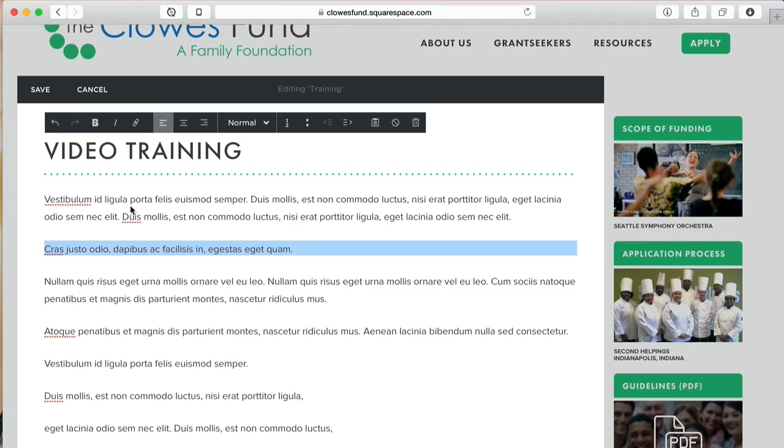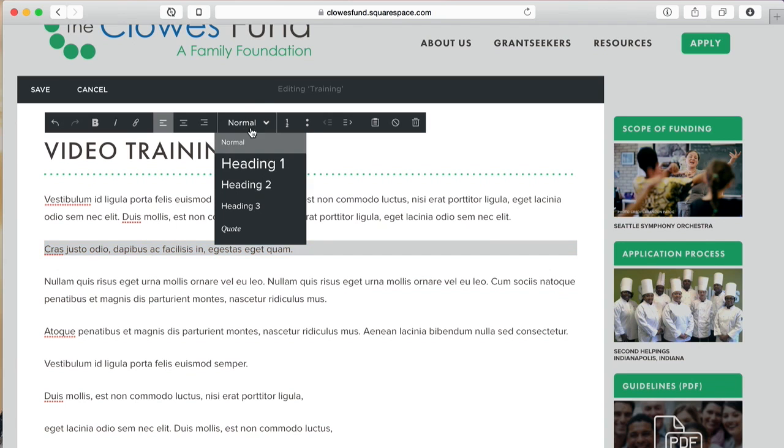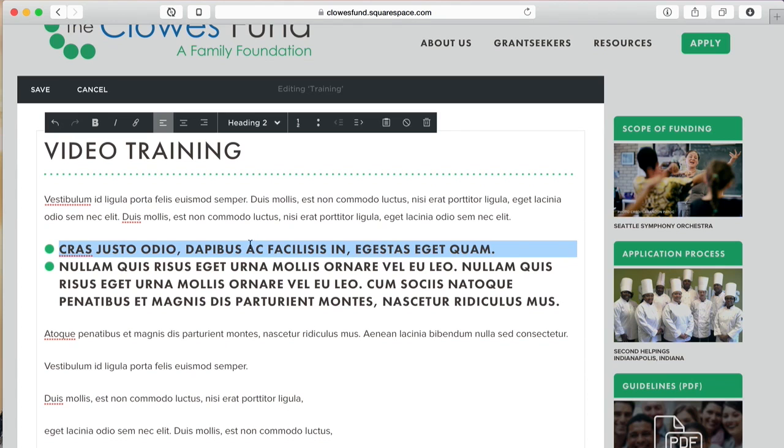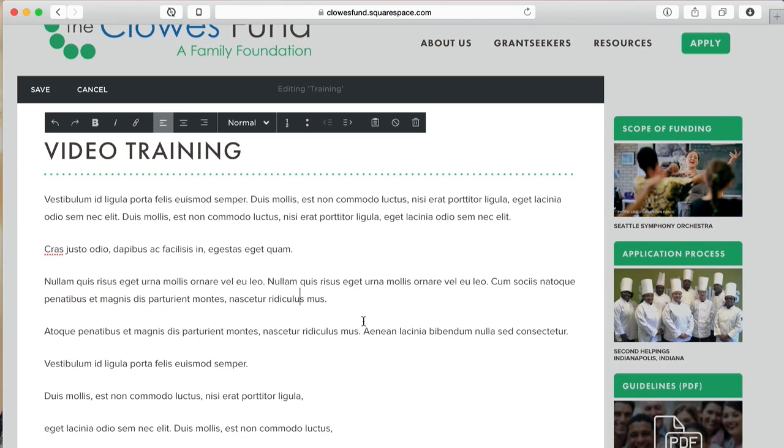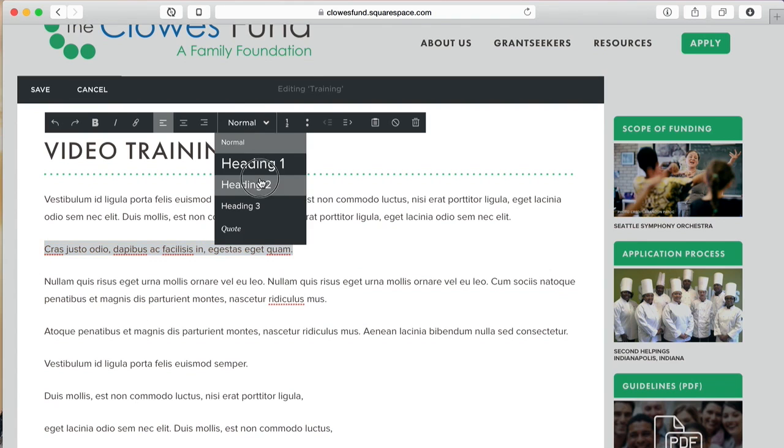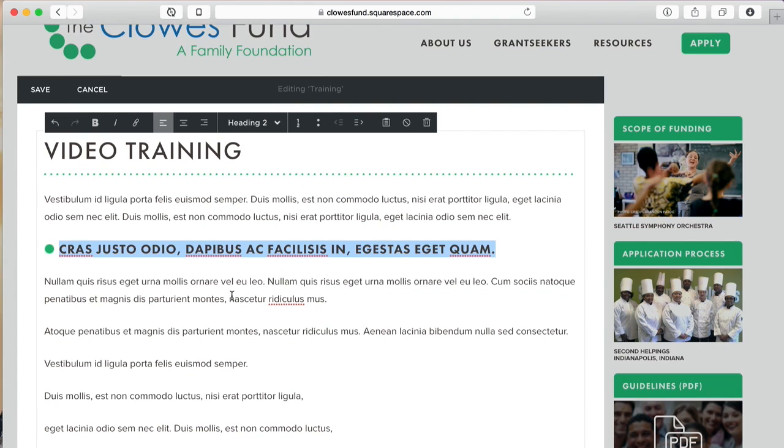All right, so we've said this is a paragraph, and then we're going to do a subheading here. So let's make this a heading 2, which we've used across the site. In this case, we probably wouldn't have an entire paragraph. Oh, I know what I did. Yes, you see how it grabbed everything there. Instead of doing that, I could probably just select the line and then say heading 2. There we go. That's what I wanted to do.